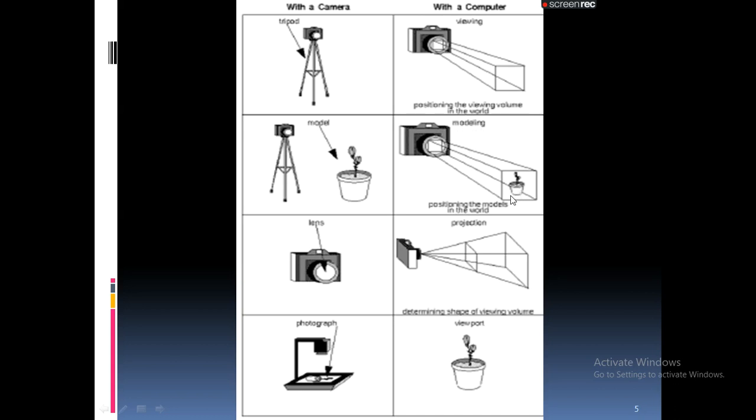In case of three-dimensional viewing, every object in the three-dimensional space has width and height and depth. But in case of two-dimensional viewing, depth is missing, because I can view only the x coordinate and y coordinate, only two dimensions. I cannot view the third coordinate, z.